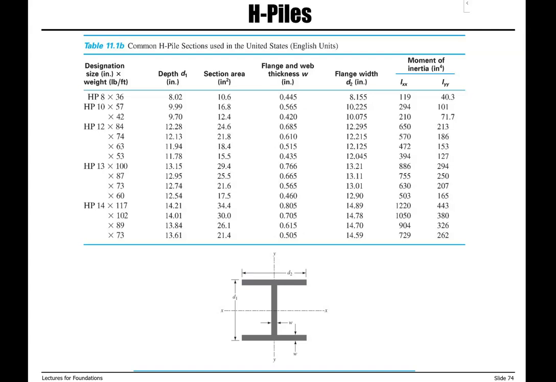So as I mentioned earlier, two main types of steel piles are H piles and also pipe piles. This table here provides the common H pile sections used in the United States. You can see that we have HP sections, 8 inches up to 10, 12, 13, and 14 inches. Also, you can see the weight in pounds per foot. The table also provides information on depth and width of flange, also thickness of web and flange. So, this table is just to give you an idea what the common H pile sections used in pile construction are.